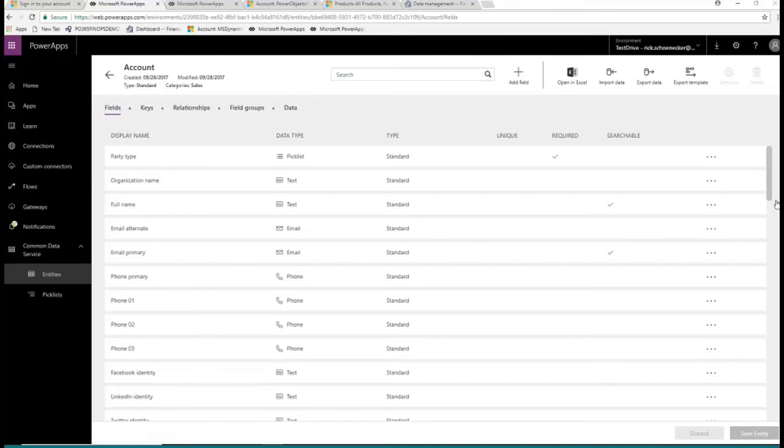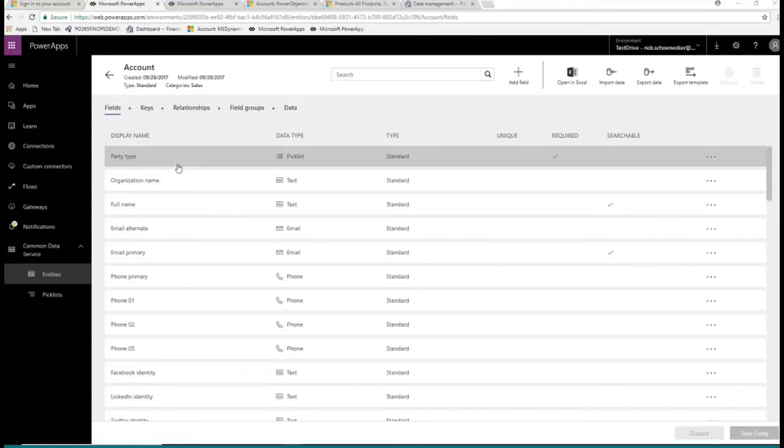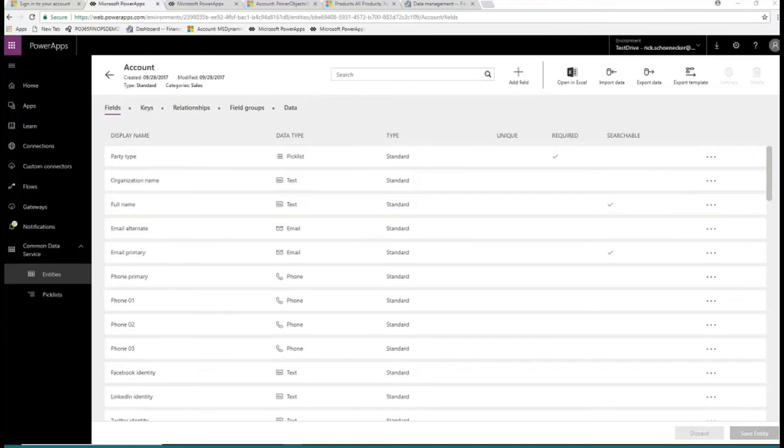If I want to, I can create a custom entity. I can add fields. It really just depends on whatever your needs are for your specific business. For these scenarios here, we don't really need to edit or modify or maintain any of the entities that are out of the box. If you have custom entities in sales, you don't have to do anything. But if you've built a custom data entity in finance and operations, you need to turn on change tracking in finance and operations. And I'll show that in a minute when we hop over into that environment.